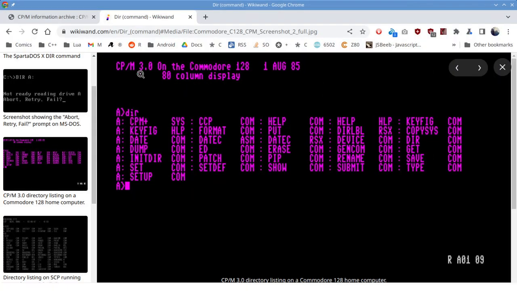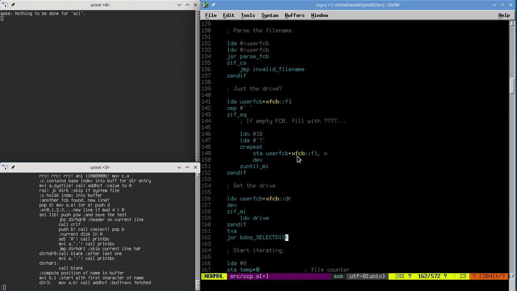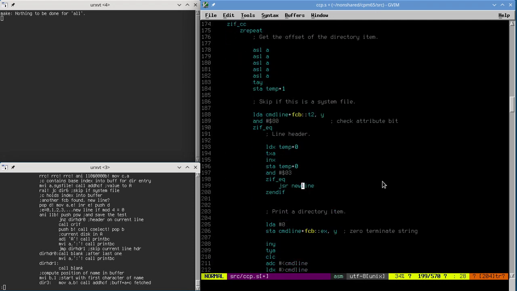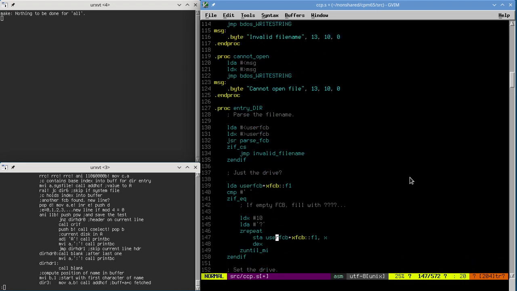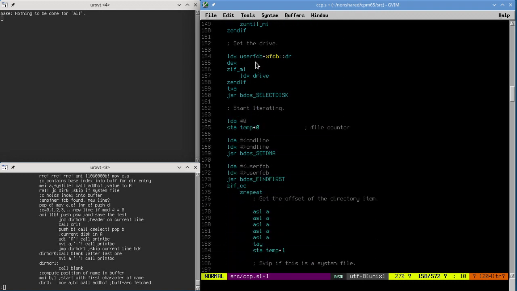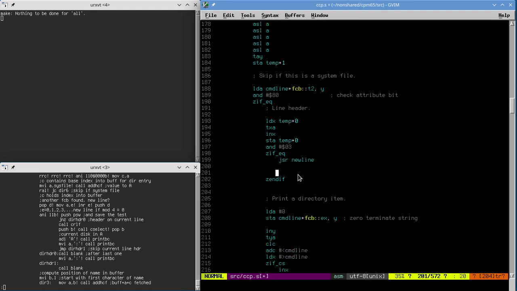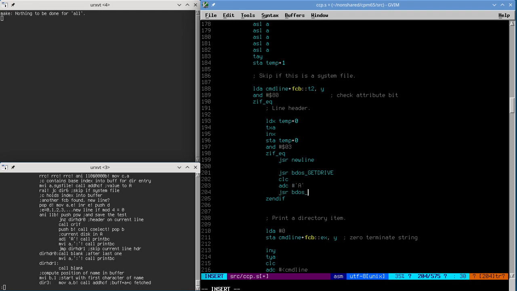Here is an extremely purple screenshot from CP/M 3 on the Commodore 128 showing how it works. Okay, so that's actually reasonably straightforward. We're going to lose the new line at the beginning of the DIR because this one will do it. So at this point we wish to print the current drive, and I can't remember what we decided for drives earlier. Right, we want to show the drive that we actually used, so that will be the one that the BDOS knows about. So that's BDOS get drive, so you'll see ADC, A, JSR BDOS con out.